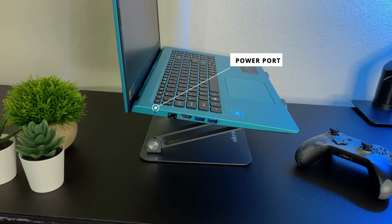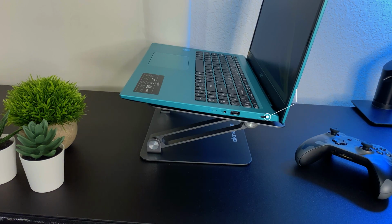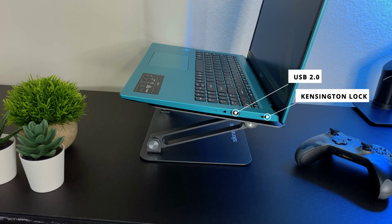For port selection, on the right hand side it has the power port, a gigabit Ethernet port, and two USB 3.2 Gen 1 Type A ports. On the left it has a Kensington lock, a USB 2.0 port, and a combined audio jack.